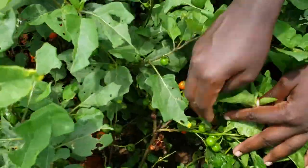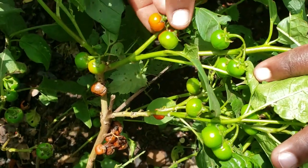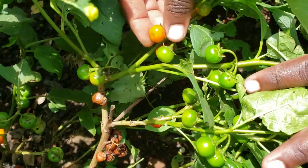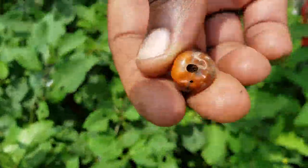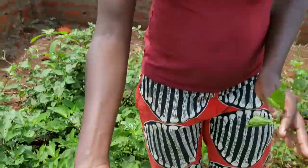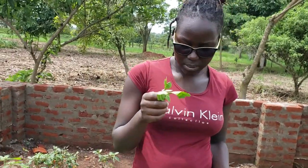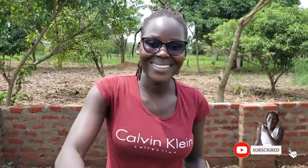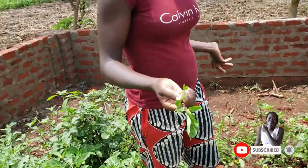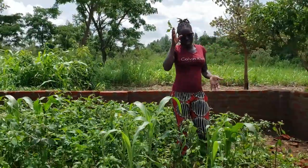This right here is how the seeds look like — this is still very fresh, this is almost ripening. As you can see, this one is almost going to dry, and this one is almost dry. This is what we actually plant, though this is a spoiled one so you cannot plant it, but basically that is how it looks like. If you have ever seen it, please let me know in the comment section. We do a lot of farming like I told you — in a small area you have to utilize it, you don't just let it go to waste.